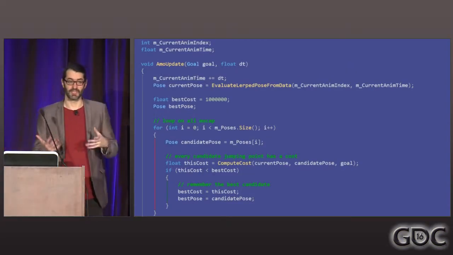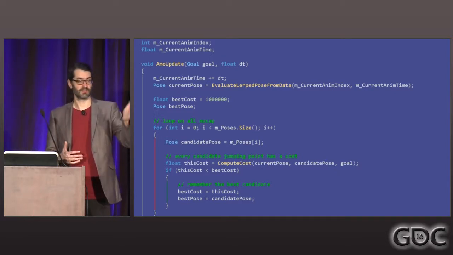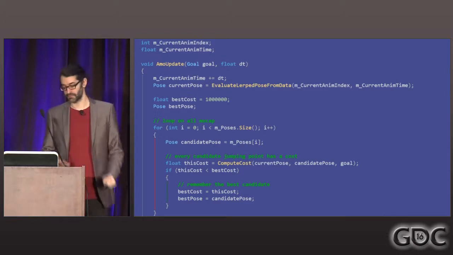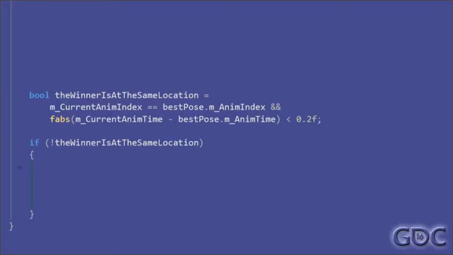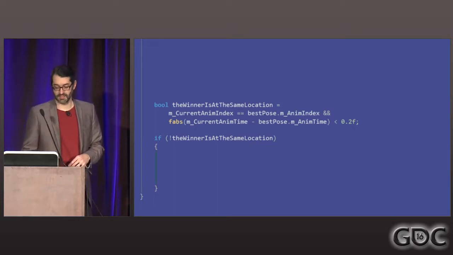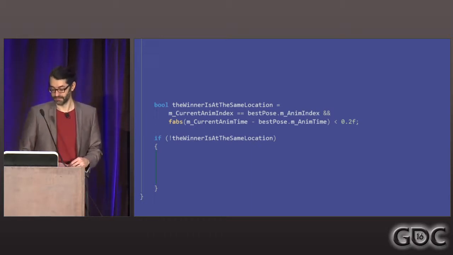I'm going to show optimizations a little bit later, but logically what you're doing is just trying to find something that has a small cost. But then, normally, if you don't move the stick too much, maybe the one that's going to win is the one that you were about to play anyway, if you stayed in the animation. So that's what this is trying to do. If the winner is at the same location, it means the same animation index, and the current anim time is close enough to the winner's anim time.